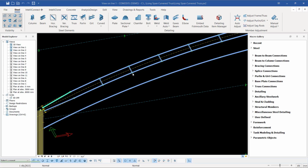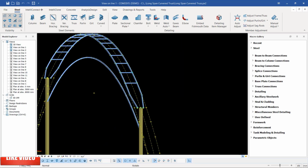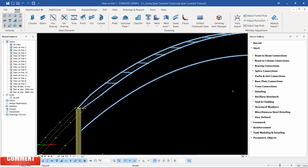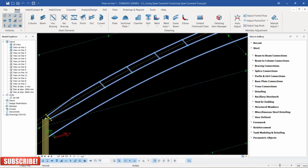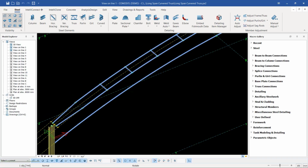We'll go ahead by adding more internal members or struts to this particular curved truss. Let me first turn it around so that you see what I'm talking about. So this is how curved our truss is. That's how you can use the guidelines to create a curved truss or space truss.